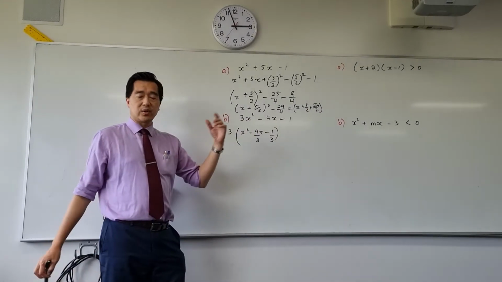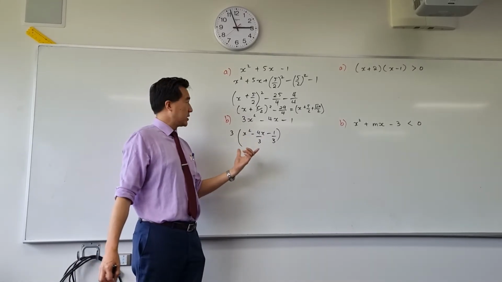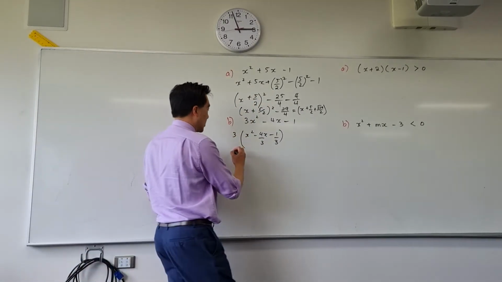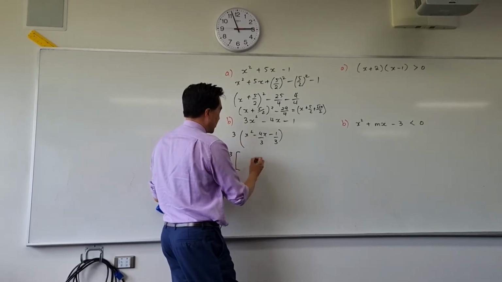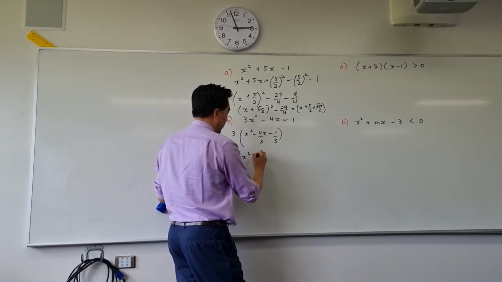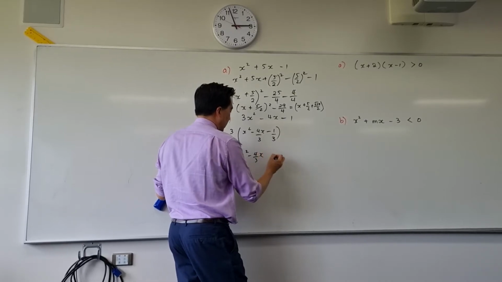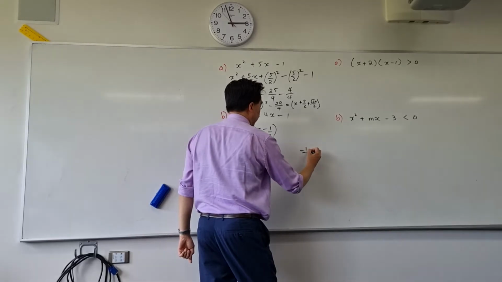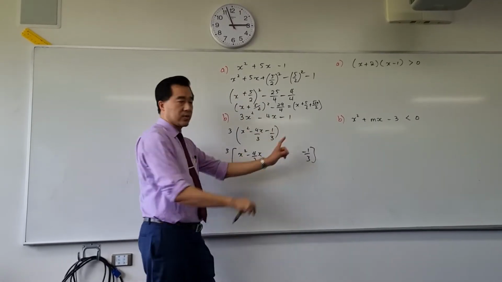Now because we're going to have brackets inside brackets, these ones here, I like to use square brackets for the outside. Alright, so then the 3 stays. This becomes a square bracket. The x squared is still there. 4 on 3, x. Put the negative 1/3 over to the other side. That bracket becomes a square bracket.